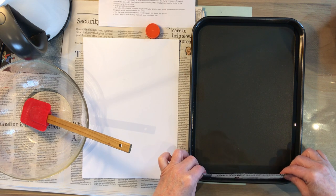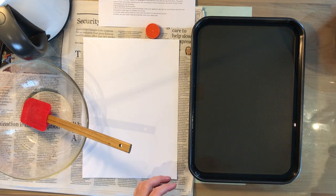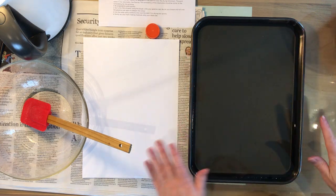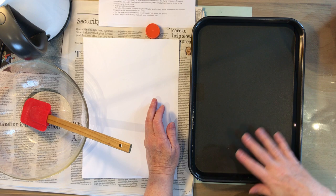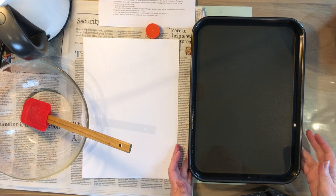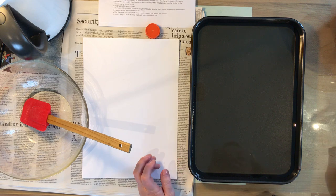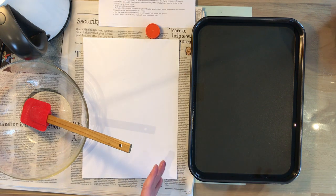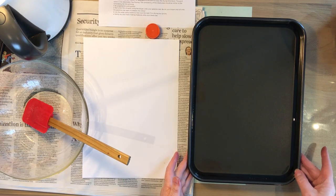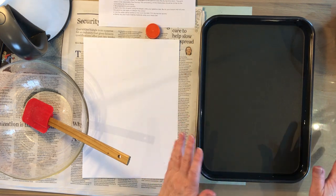If you keep doing this for too long, it's going to start to set because there's so much gelatin in it - it doesn't take much for it to set. If when you've poured it out it's very cloudy, that means you haven't mixed the gelatin in well enough. So that's ready to go - there are a couple of tiny bubbles right there on the edge, but I wouldn't worry about those. It's nice and clear and ready.